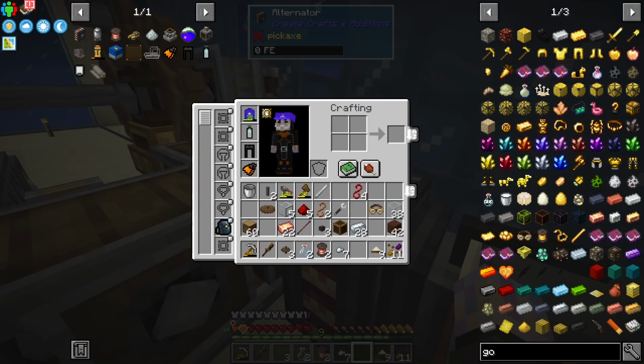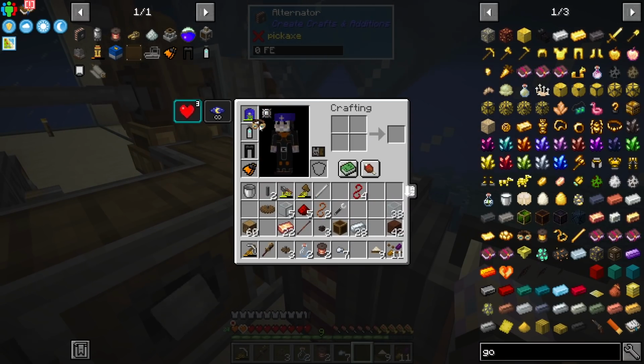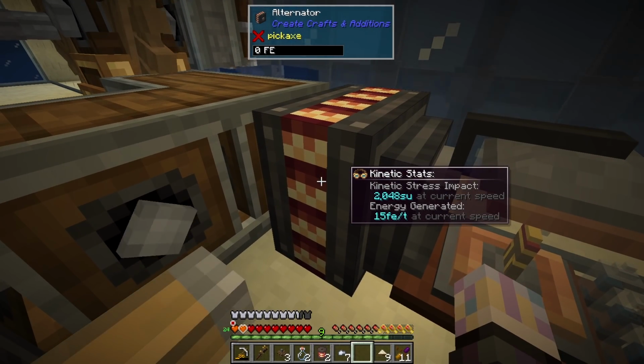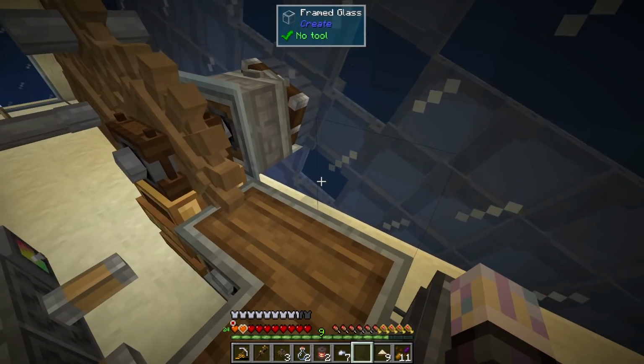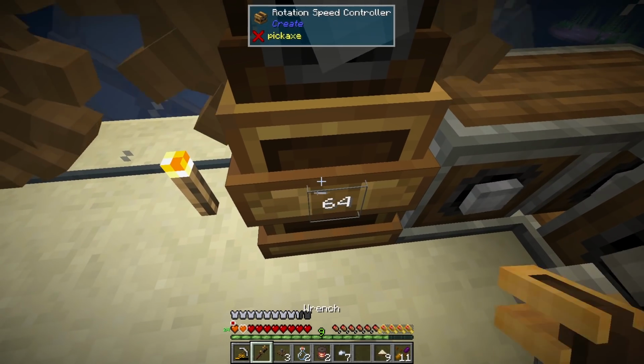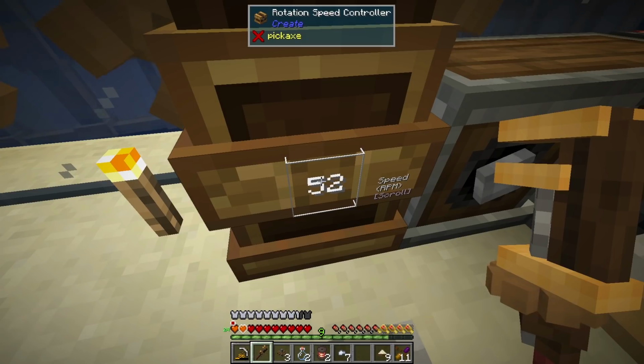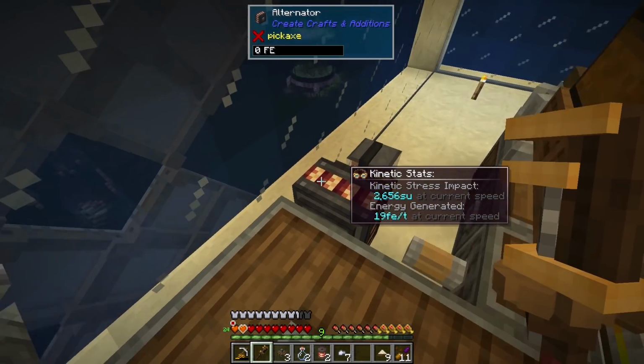I am curious what we're producing though. So let's go ahead and, I guess it's not there at all. It's right here, right? Just go ahead and do that. Sweet. See what we're actually producing right now. We are producing a whole 15 FE a tick. I might be able to put that up a tiny bit. Let's see here. I don't want to overstress our system is the other thing, right? At some point, this is going to be overstressed.